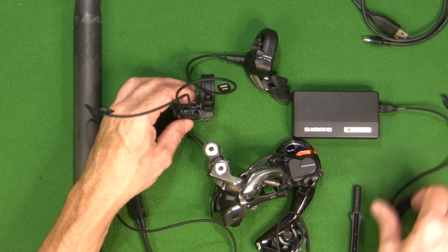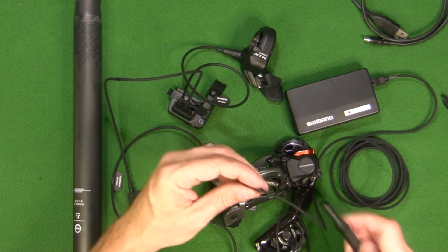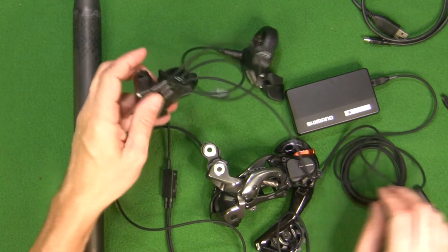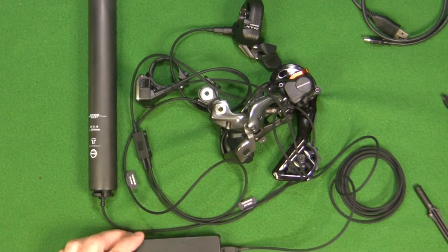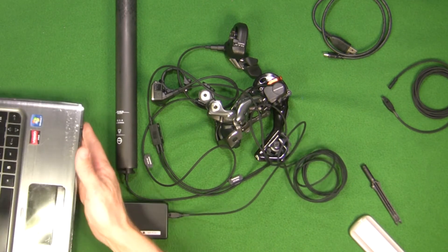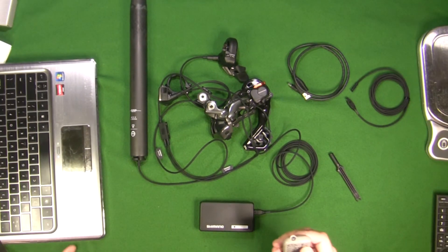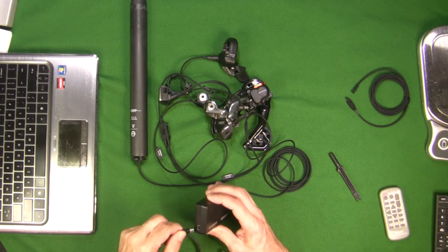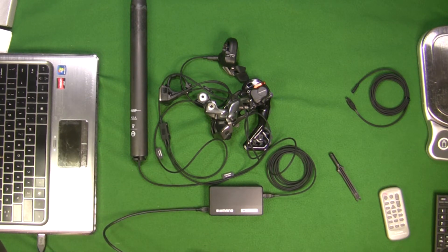First, I'll take the cable that comes with it and connect it into that port on the PC-1. I'm going to connect that in there and use my special tool to pop it in — so that's connected. Now I need to connect the PC-1 to my laptop. I'll plug this into an available port on my computer. That plugs into the computer, and you can hear the computer recognize it.